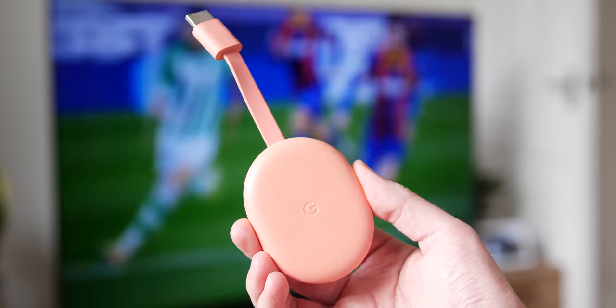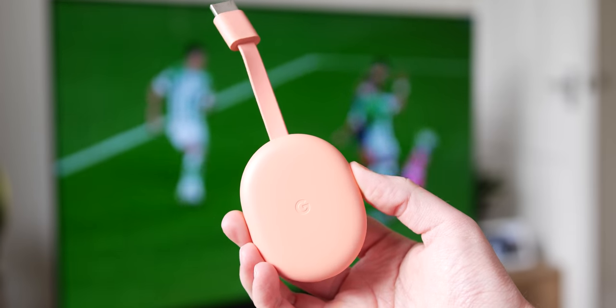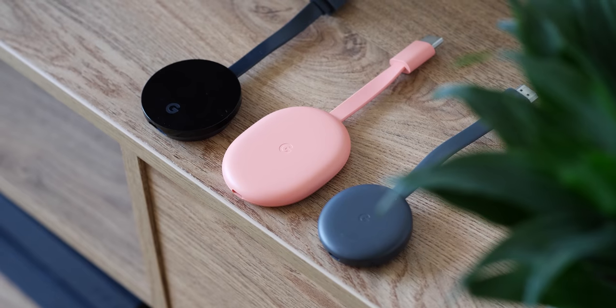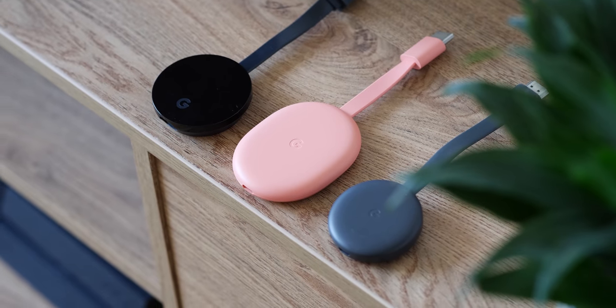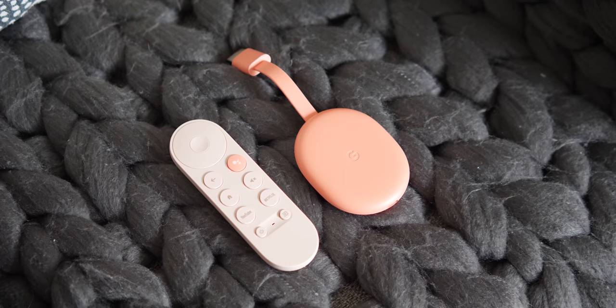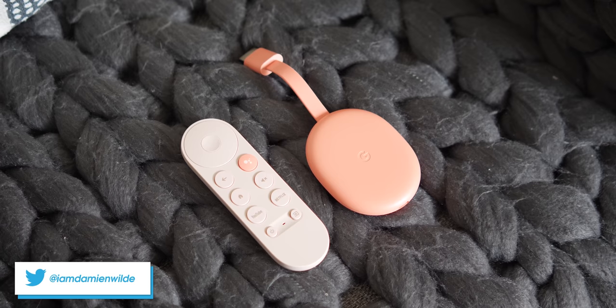So that's five short reasons why we think you might want to take a look at the Chromecast with Google TV — probably one of the best streamers on the market, especially if you're heavily entrenched in the Google ecosystem. That said, you may already have the latest Chromecast and have some reasons of your own why you picked one up. If so, slap them down in the comment section below.